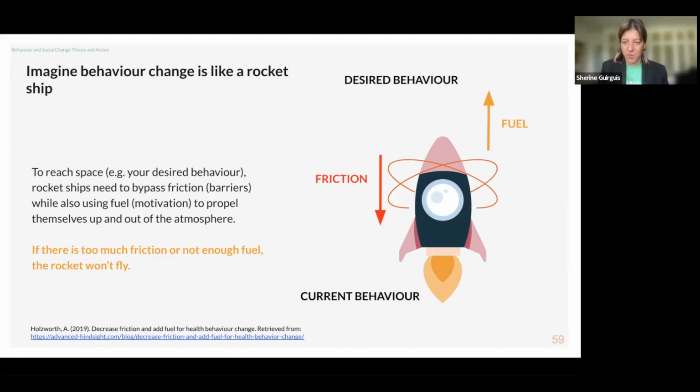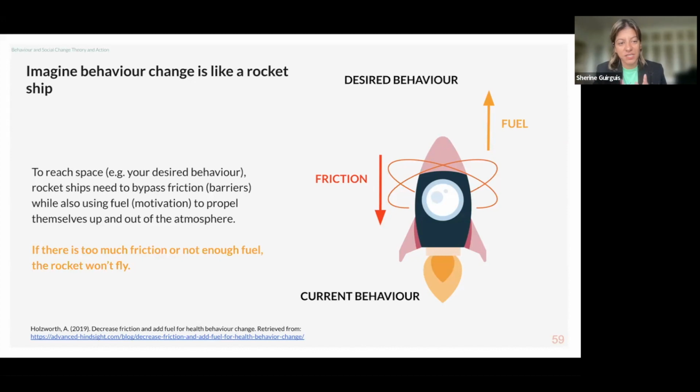What is going to get this rocket ship into space, and what might bring it down? What's going to drag it down with friction? And so if you think about how we might design interventions to make the rocket ship go in one way or another, that's a really helpful and simple framework to think about how we might design a behavior change intervention.